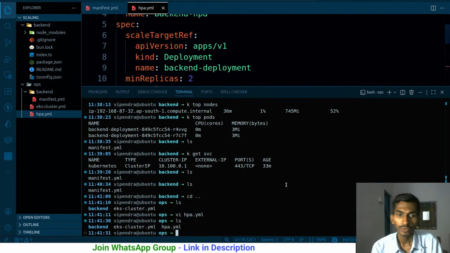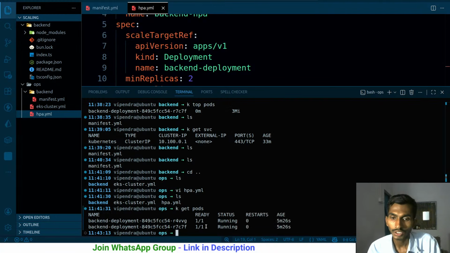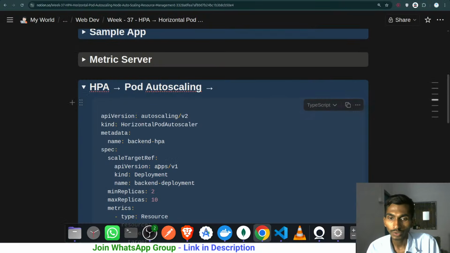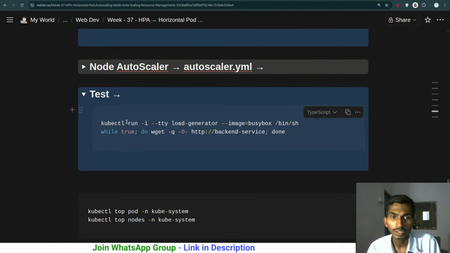So what is happening? We have our pod running. So k get pods. This is the pod that is running, and k top pods will be returning me the CPU usage that is being used. Right now they are using 0. Somehow I have to send the request. So for sending the request, I have another option here. For testing it, I have to go inside this.